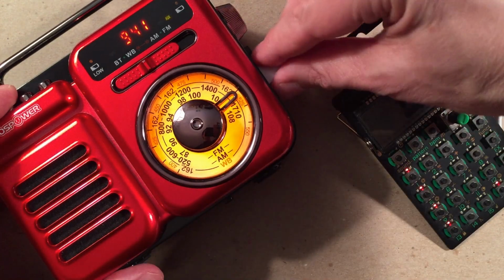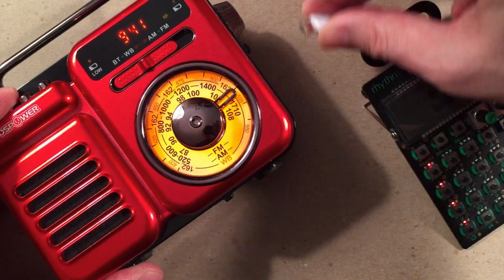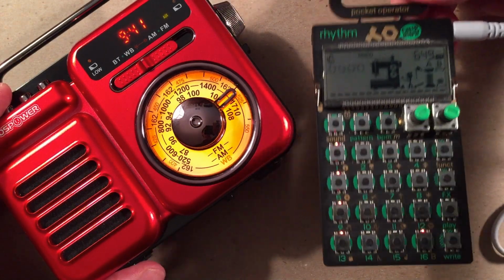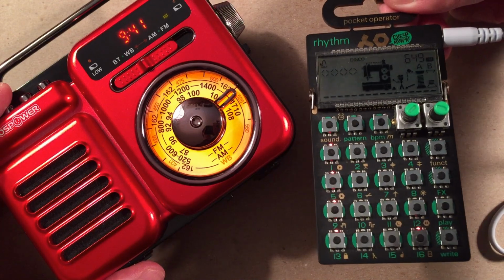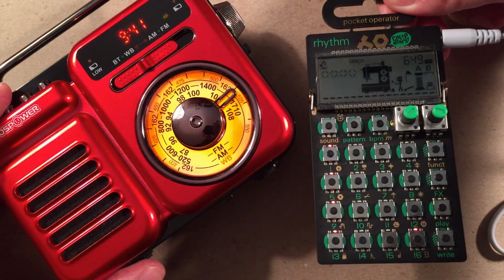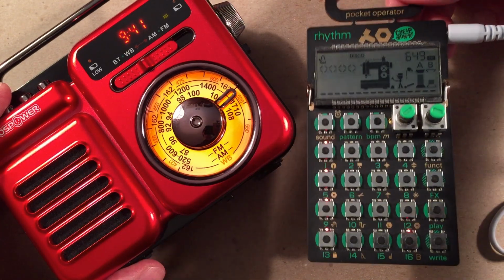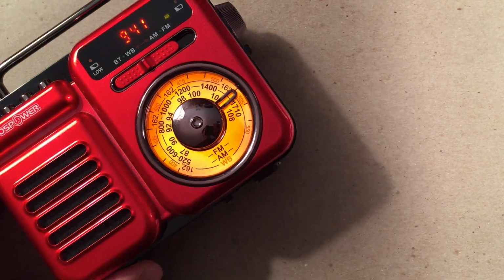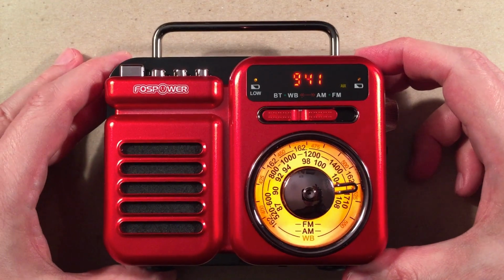So yeah, I have fun. I had to show you guys that. I'm into portable music too, as you can tell. I like things all portable, as you know. Portable gaming, portable music creation. Yeah, I know you can do it on your iPhone and iPad, but it's just cool having little buttons and switches and doing it like this. Definitely fun. That's why we have radios, right? Something different. We don't have to use our phones.